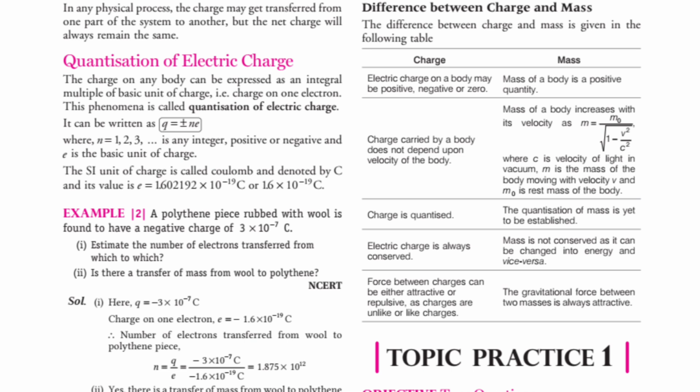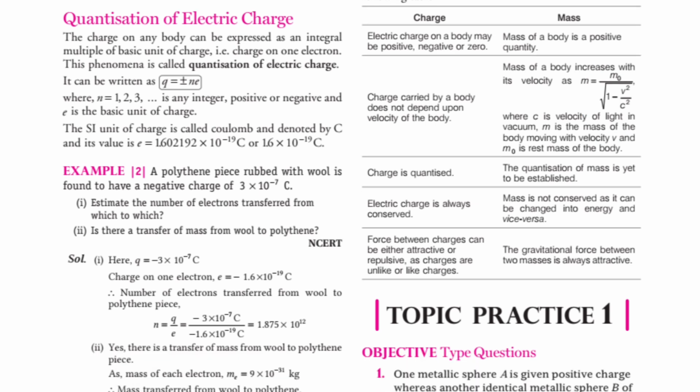और यहाँ पे क्या होगा mass में, यहाँ पे हम mass of the body increases with its velocity. मास की value दी गई है यहाँ पे हमको, वही मास की वैल्यू हम फाइंड आउट करेंगे, mass m equals m0 divided by the square root of 1 minus v square by c square. So c is what? Velocity of light, 3 into 10 raised to 8 in the vacuum, and m is the mass of the body moving with velocity v, and m0 is the rest mass of the body. So we have m0 over there.